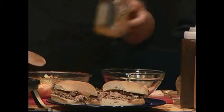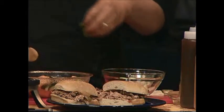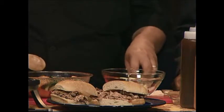And maybe mix it up the night before and let it sit. It'll marry a little bit. And then we're going to add a little bit of fresh mint, which can kind of give it the pop. And then we're going to throw some of the cheese in there.